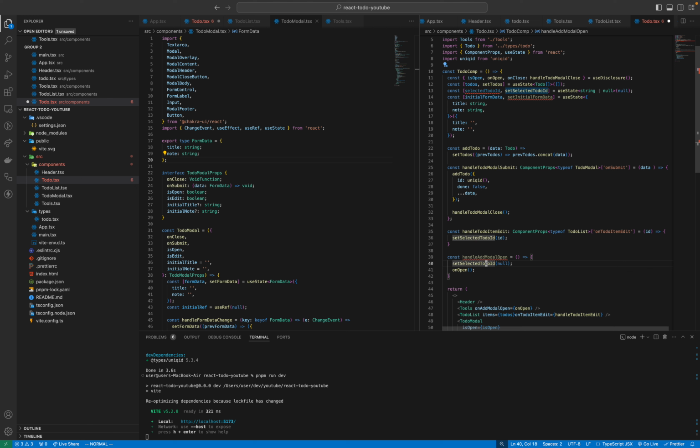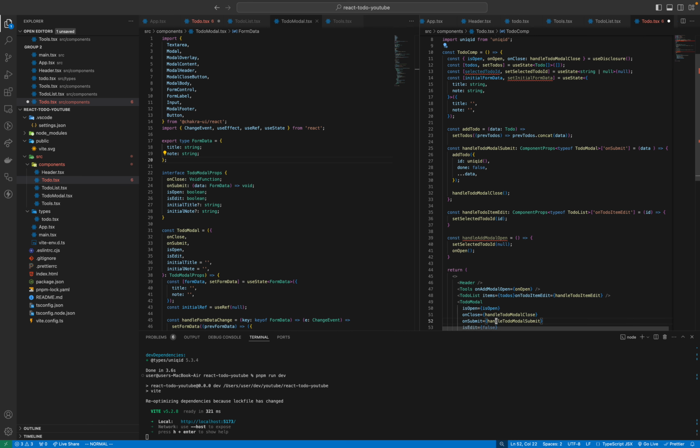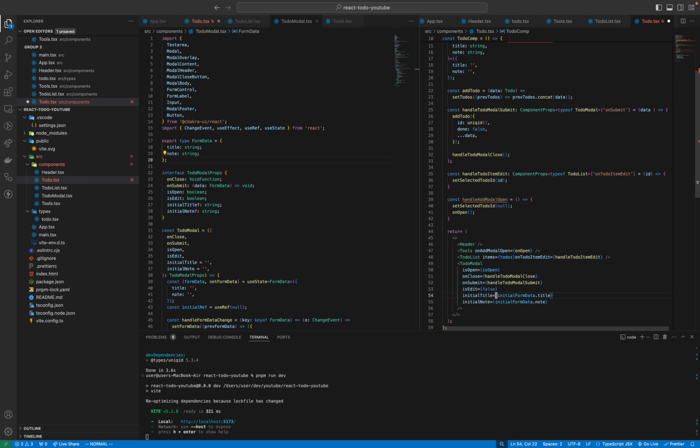So I delete this data when the user clicks the add model button. Handle add model button.